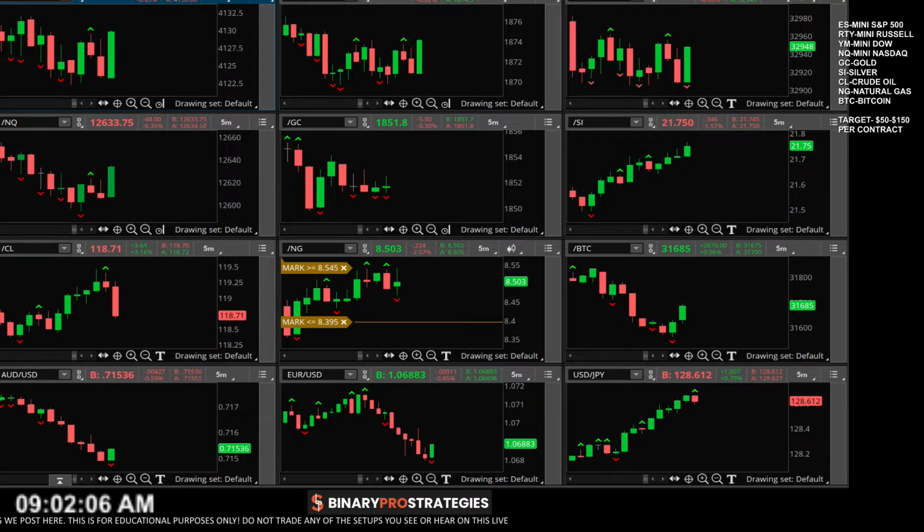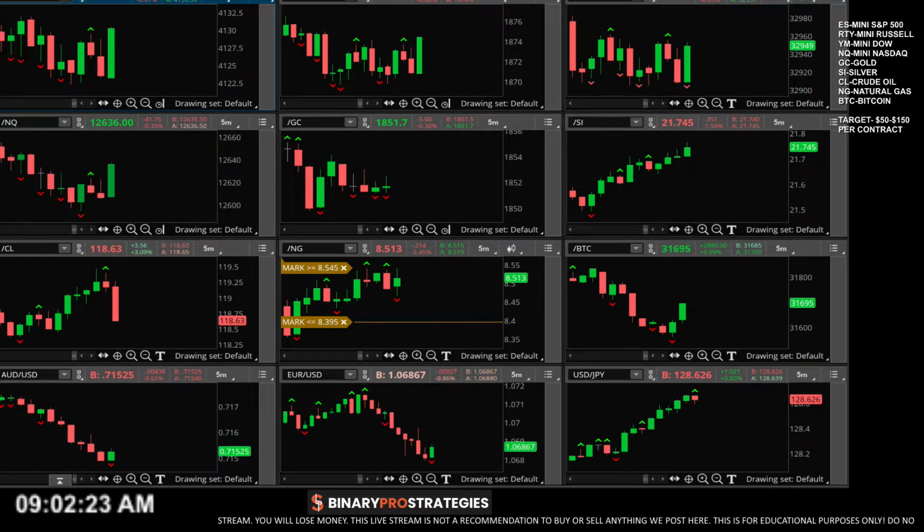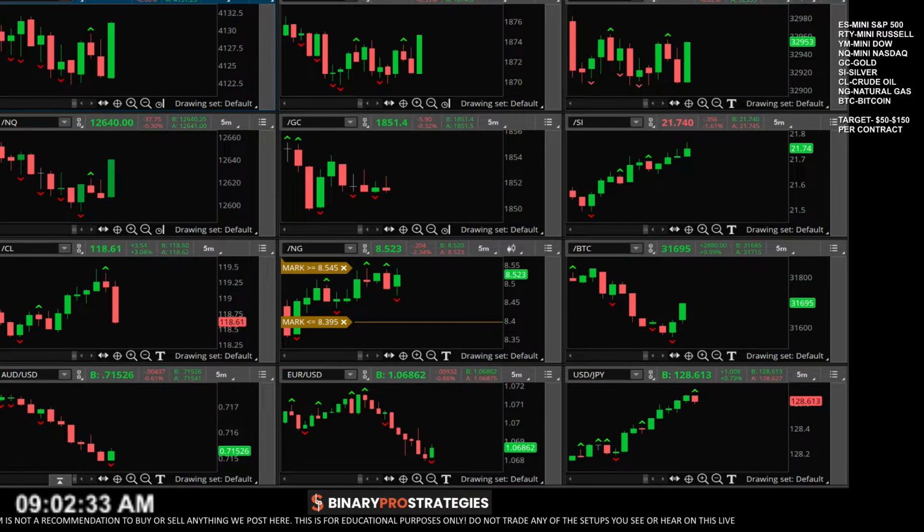On the currencies, we're going to be looking at Aussie US, Euro US, and US yen. The strategies we'll be using on the currencies are something we teach in the core class. They're called behavioral patterns. We're going to be looking for one of the 5 that's set up, and on the indices and commodities, we'll be using Einstein. Einstein will give us an entry, a profit target, and or reversal if we don't hit profit target. So right now, the only thing we have coming in is long natural gas, looking to hit target here at 85.45.